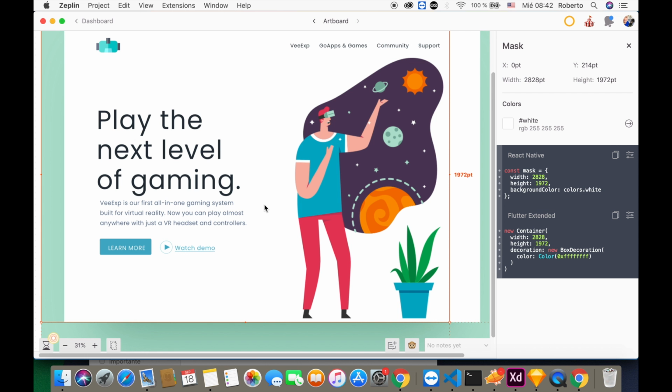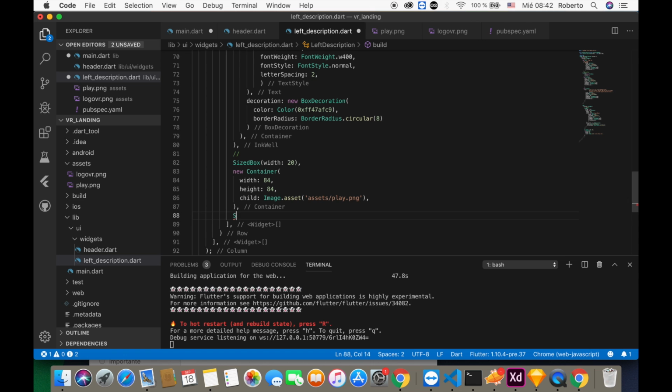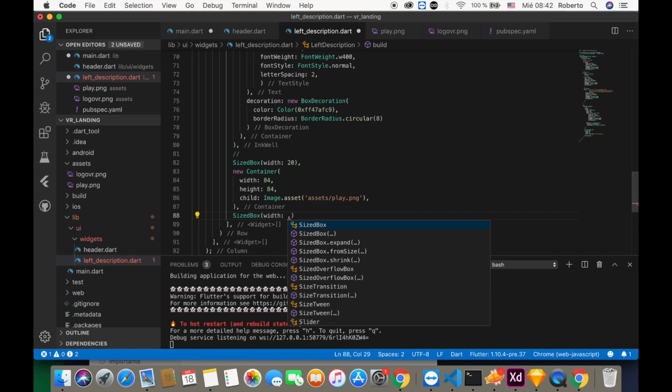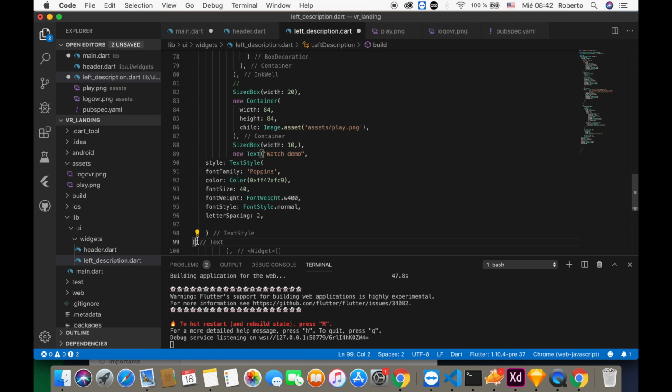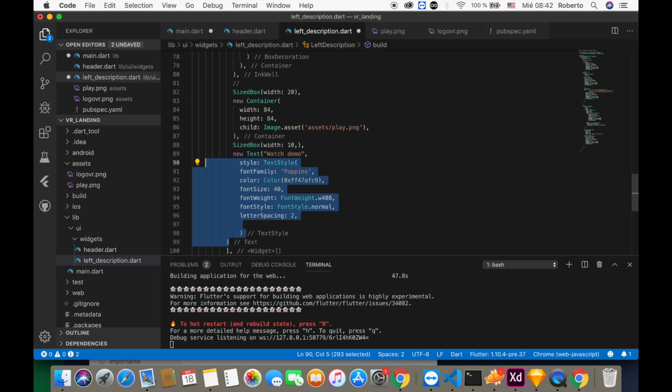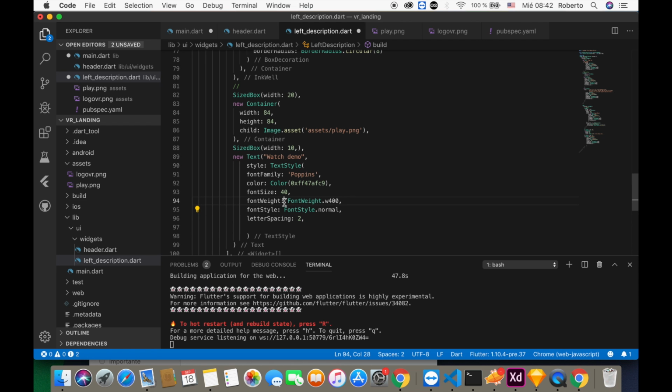Okay, perfect. Size box again, with width 10 in the text. Perfect. Okay, great.